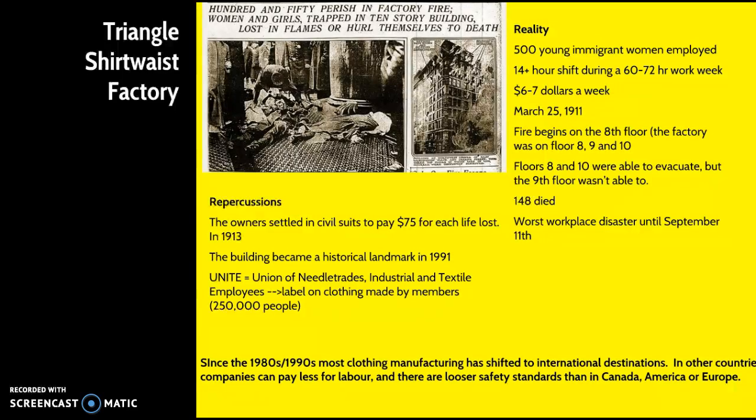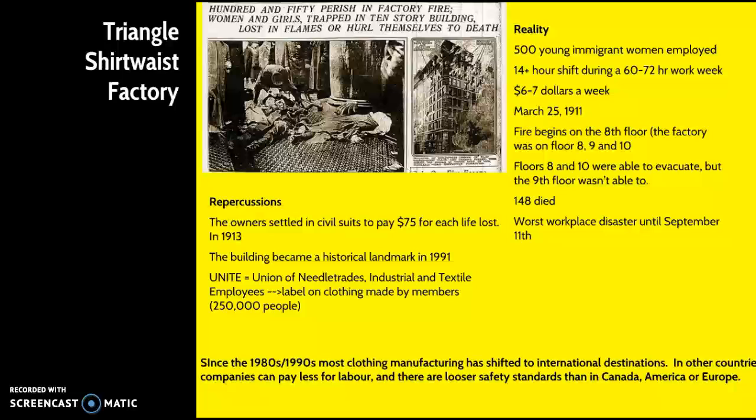This resulted in 148 people dying, and it's hard to believe, but this was the worst workplace disaster until September 11th. The owners eventually settled in civil suits, and they had to pay $75 for each life lost, and this was in 1913, a couple years later. So they did have some accountability, but if you think of $75 traded for a life, it's still pretty low. And the building became a historical landmark, so if you ever go to New York, it's still there.